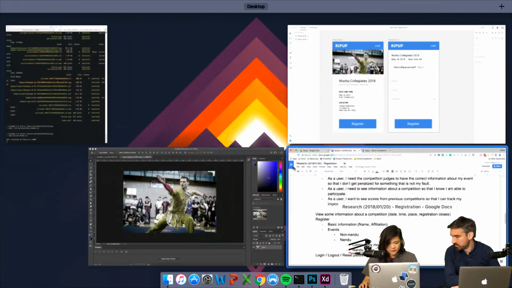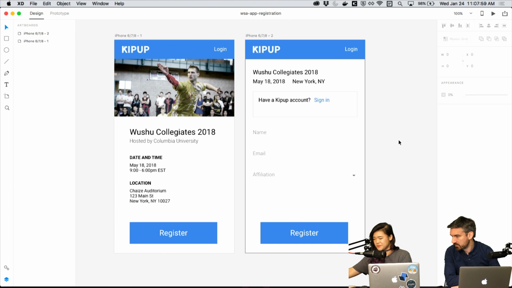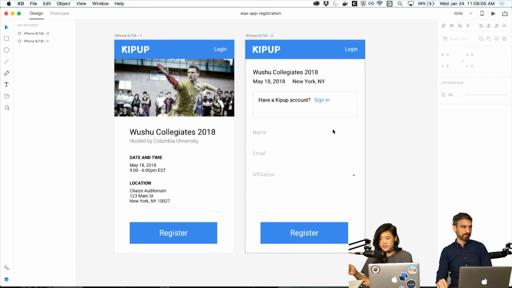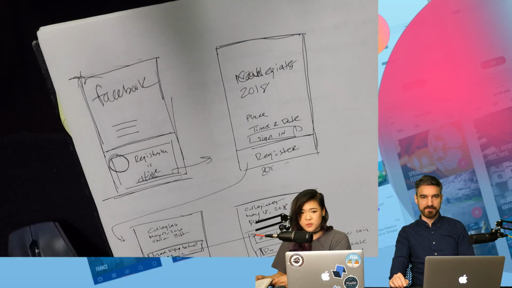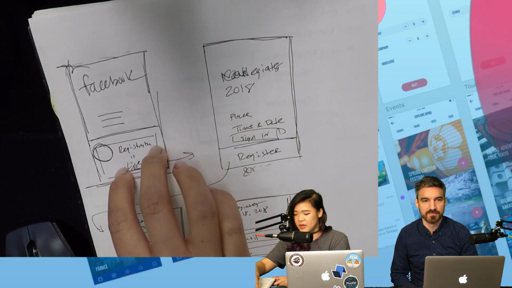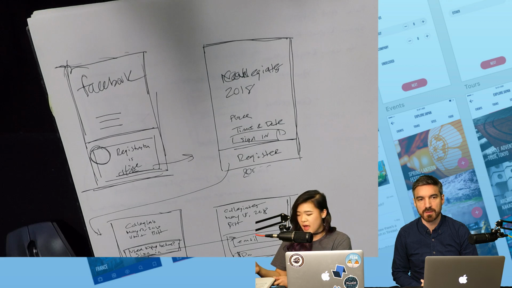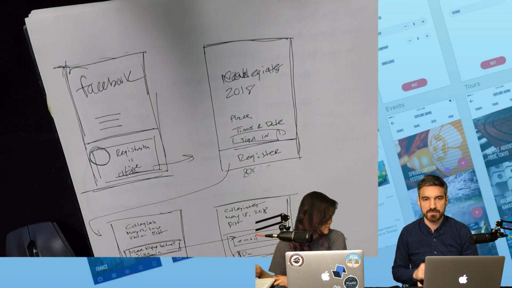And where we left off yesterday is, if we switch to the GoPro, I started sketching on this notebook. We have things like coming in from a Facebook page or an event page of some sort, and then seeing information to promote the events. Exactly.